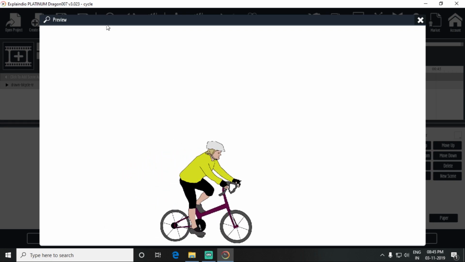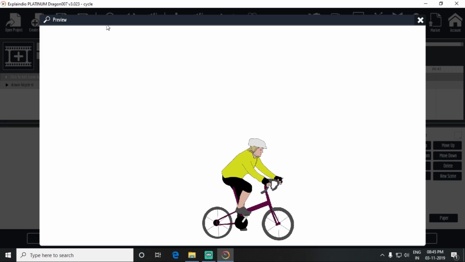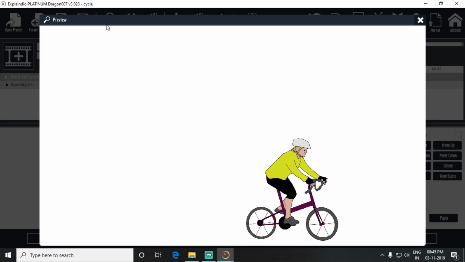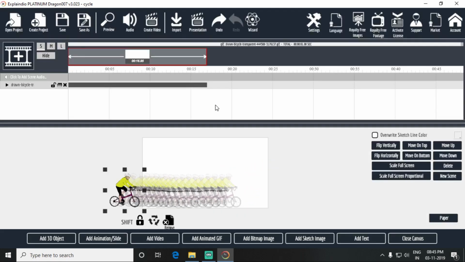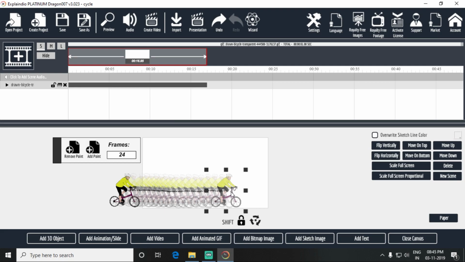I'm going to add three different cyclemen, and they are cycling at different speeds. Some are slow and some are faster. So let's add more animation points.